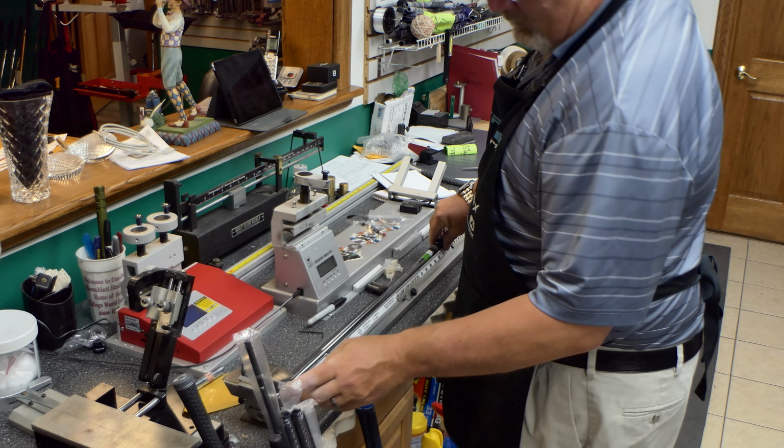However, if ladies, you're going to go get fit and it turns out you're not in a ladies thing, it's not a big deal. You can still hit the Reva club and have a guy shaft in it. To the point, if you're really quite the golfer, you don't need the Reva club. You can just get the regular club and hit it just fine. They tend to be just slightly lighter. However, that might not be for you. So let's go find out. Let's go measure them. Let's go hit them. And let's do a review on them.